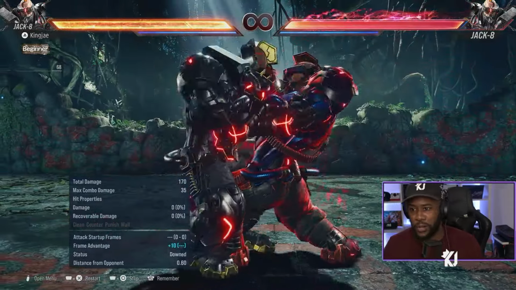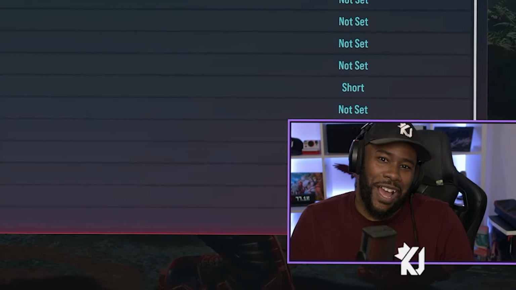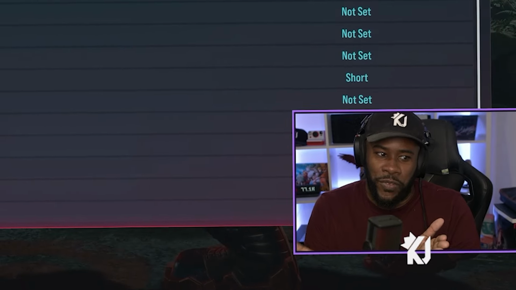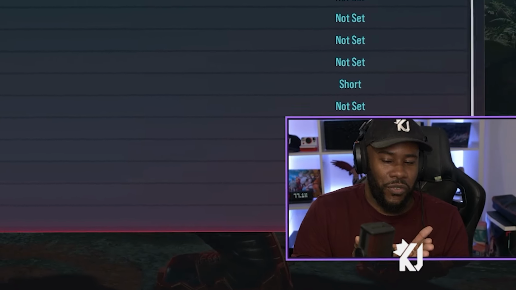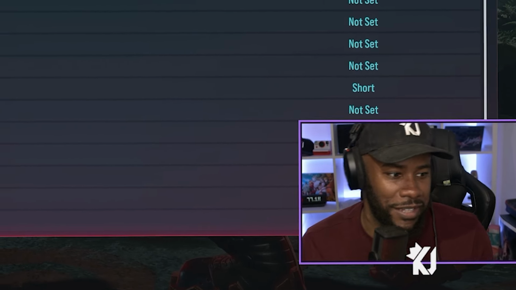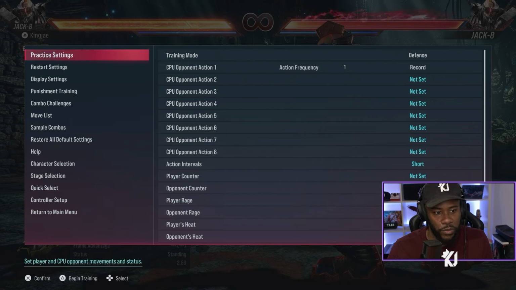But it does do a lot of chip as well, so you've got to be careful. It depends. I'd rather take the chip or the gray health and then get that health recovered rather than take the big damage, if that makes sense. So yeah, that's Jack's up forward 1+2 court circle four, or is it down forward 2 throw, and how to block it. You just literally have to wait until your foot touches the ground.